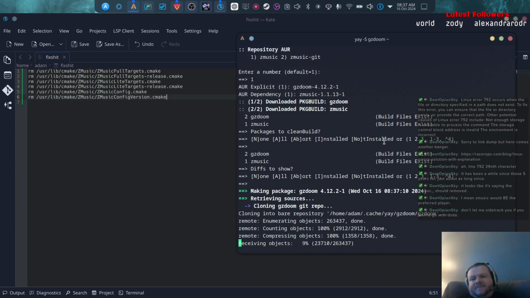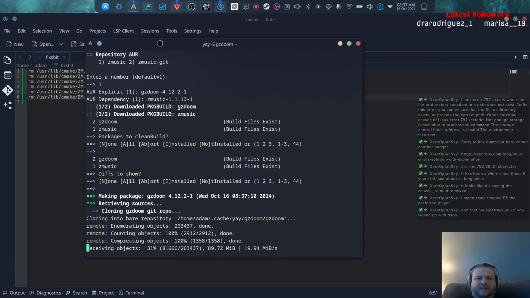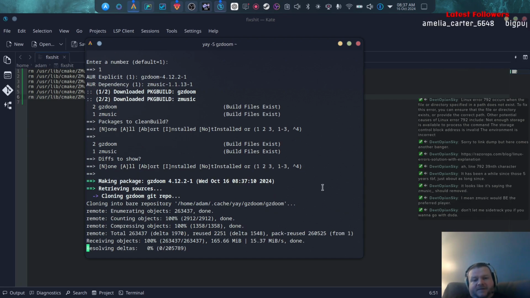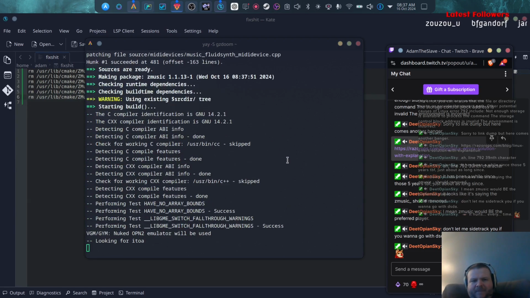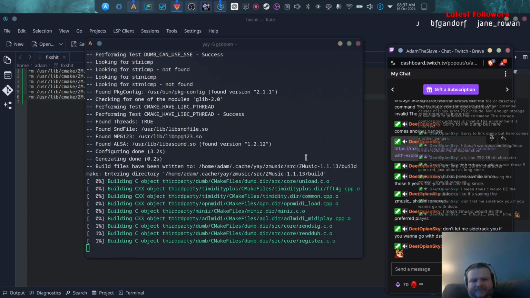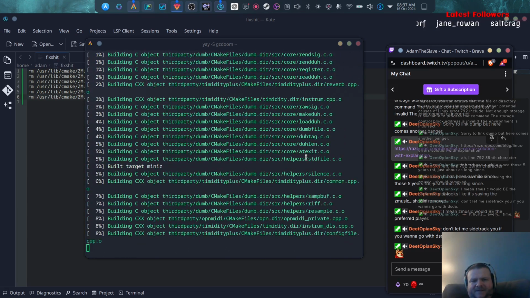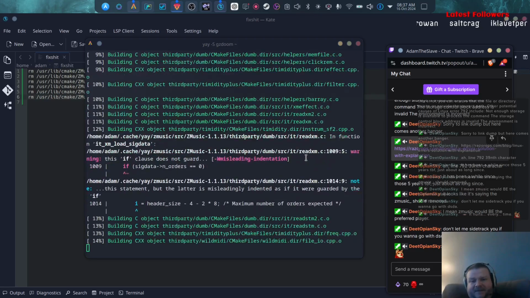So now we're going to get it the proper way. Actually, we're going to get gzdoom from our own repository of packages from the distro, because I'd rather not use a flatpak if at all possible. Do you know that the AUR sometimes still has issues?